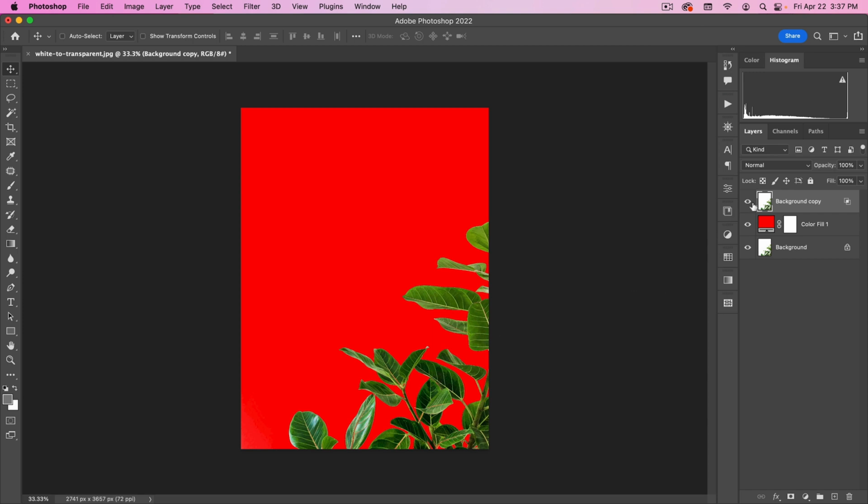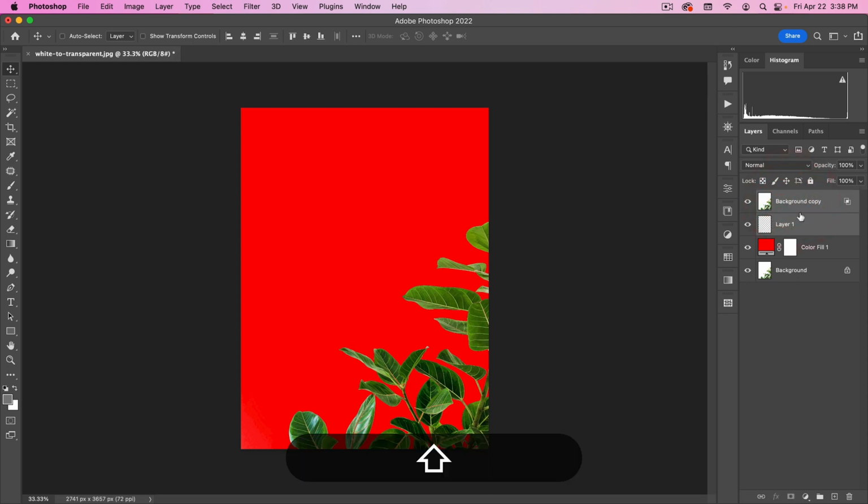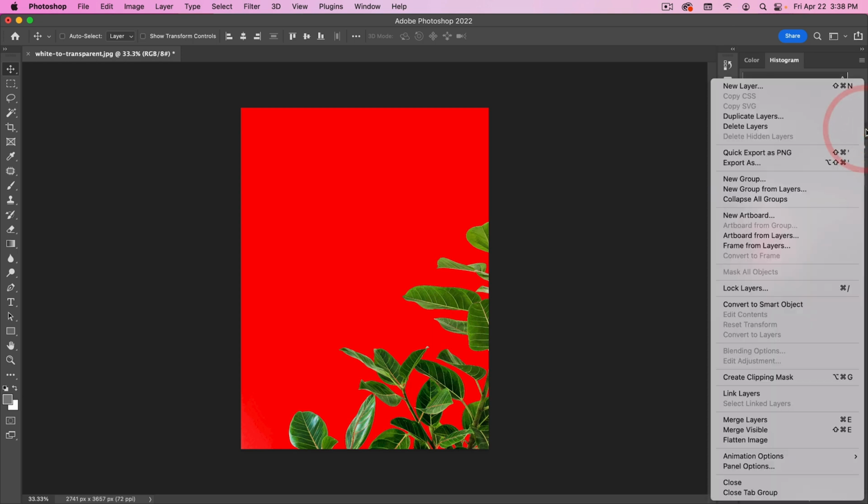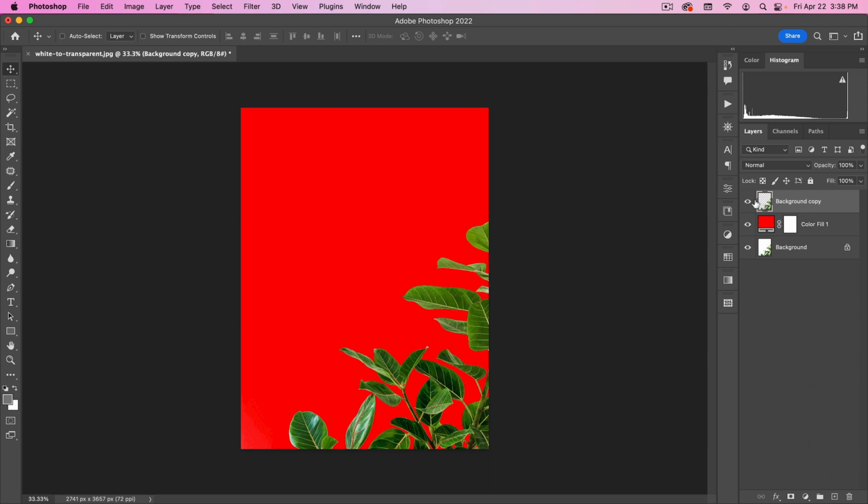All right, so now I have this transparency, but it's not in the layer itself. So if I Command-click on the layer thumbnail, I'm not getting that transparency. So in order to get around that issue, what I'm going to do is just make a blank transparent layer, make sure it's underneath my background, and then hold down Shift so I have both layers selected. And then we're going to do merge layers, Command E. And now you can see my transparency is now baked into that layer.